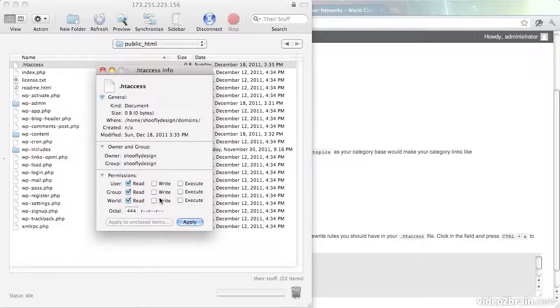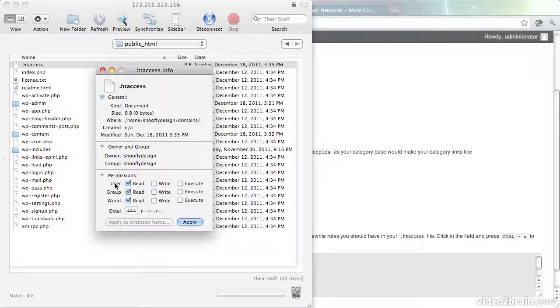Now, what these are is a little different. Read means that you can read the files, you can see their contents. Write means that you can edit their contents. And execute is another Unix implementation detail that sort of means it's kind of like findability or the ability to execute a file as a program. So in this case, I can see that nobody at all has write permissions to this file.